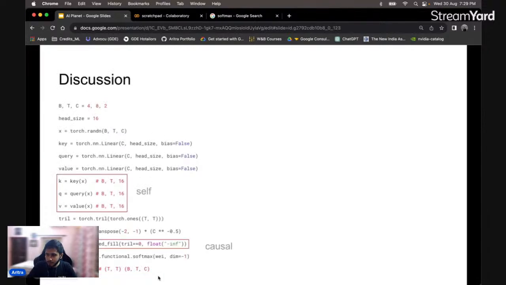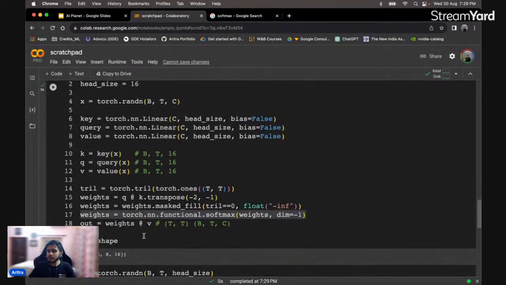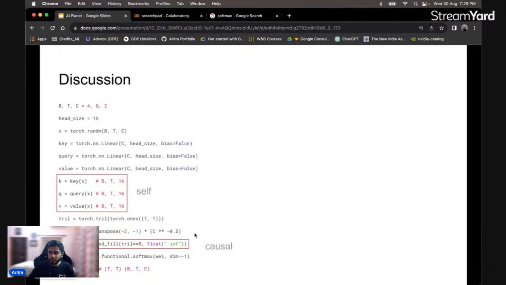And this is where we are at. This is the same entire code that we covered, just with our friendly scale term. And everything should look familiar. The discussion I'm trying to come to is this part, can you see this part? This part is where the term self comes from. Why is it called self attention? Self attention comes from the fact that key, query, and value all come from the same input. So it's essentially one input that builds out this query, key, and value, hence self.